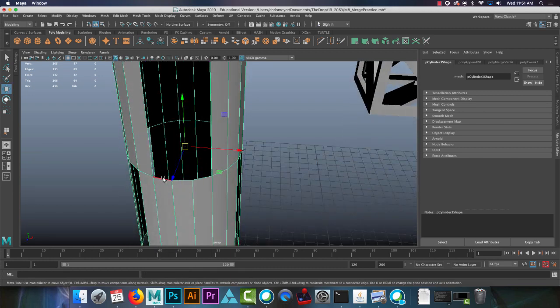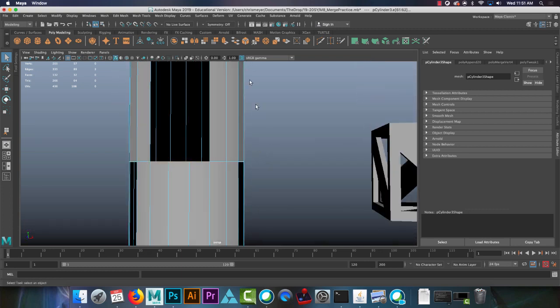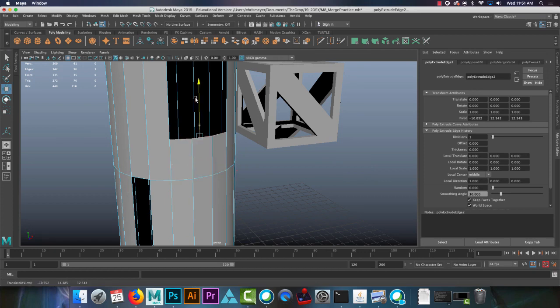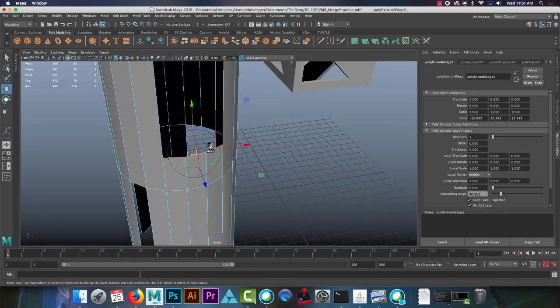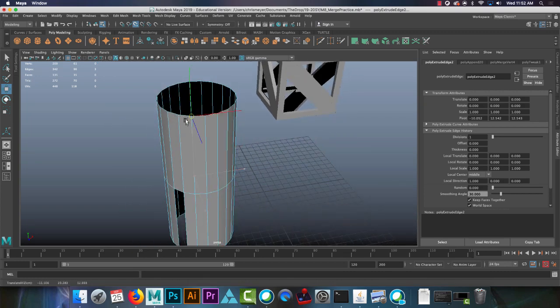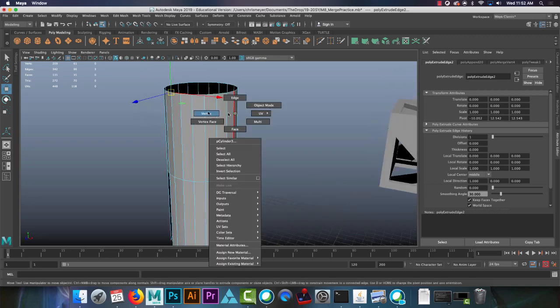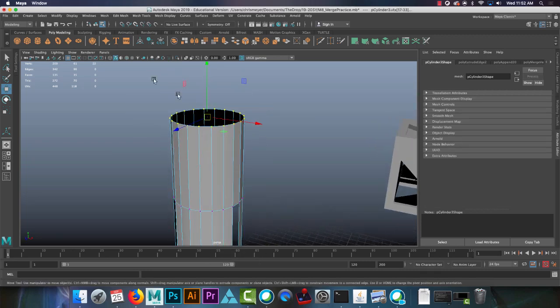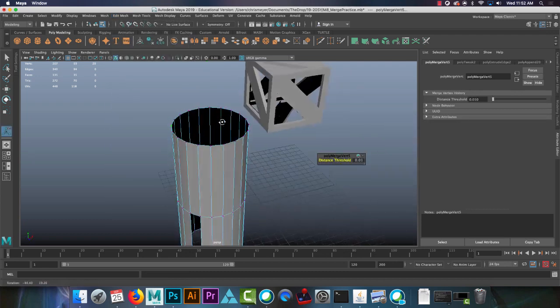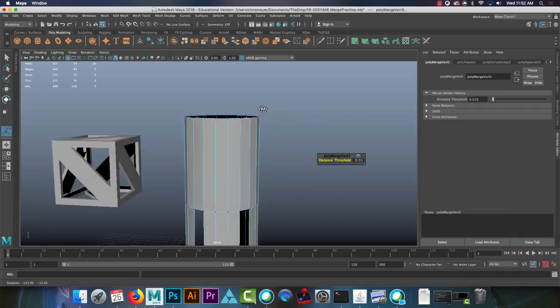Switch into my edge mode. Grab 1, 2, 3. Extrude these. And again, if it's easier for you, you can move the edges up first. D and V for snap to vertex. Snap it to that corner. And holding V, snap them up to the top. Select your verts. 22 verts selected, edit mesh, merge. 20, and it's solid all the way around.